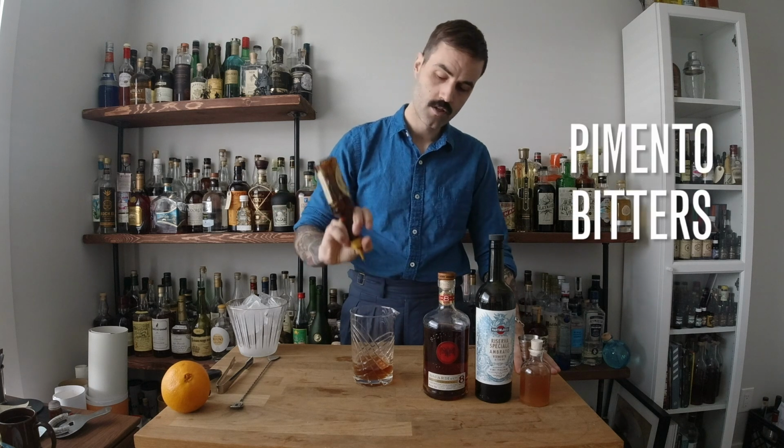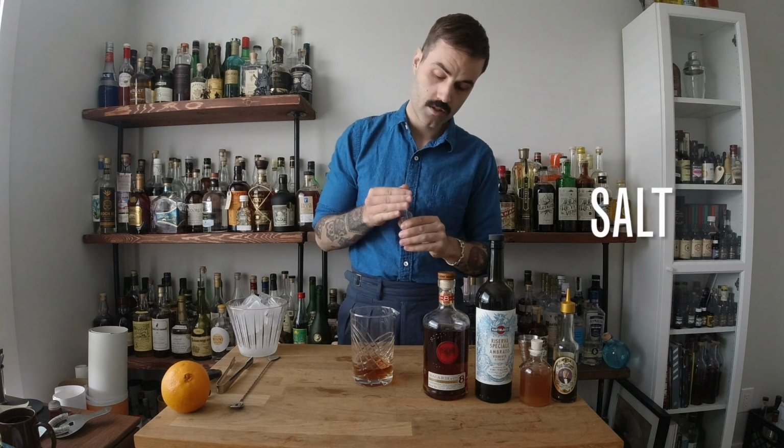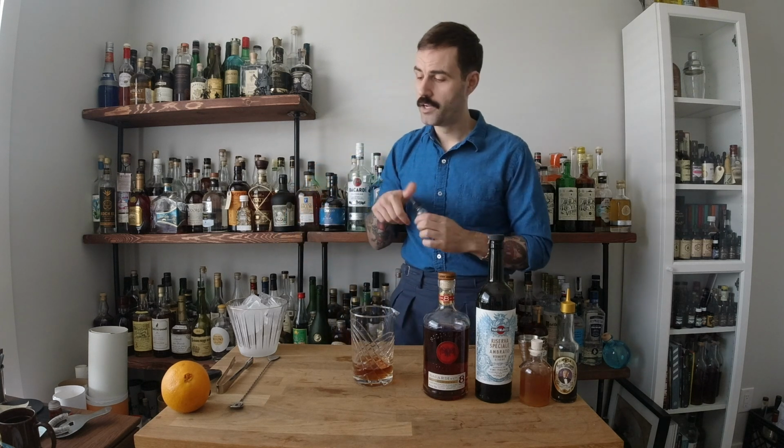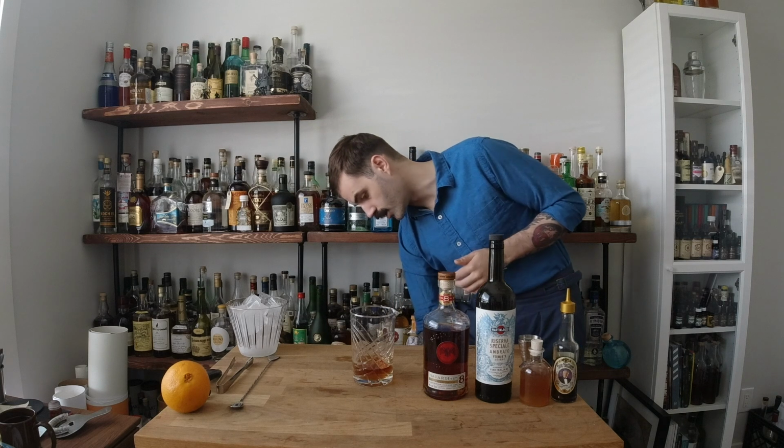Next for our bitters, we're going to use pimento bitters. These are really beautiful, very dry, give us a lot of nice, luscious baking spice. Finally, we're going to use a little bit of salt. This is just a 1 to 10 mixture of sea salt and water. 3 drops, that's all you need. You don't need a lot, but if you're going to season your food, why not season your drinks, right? It adds just a nice little dimension to your cocktail.